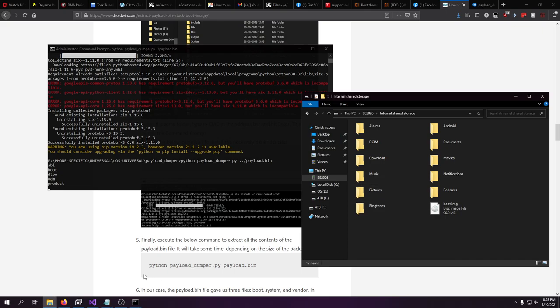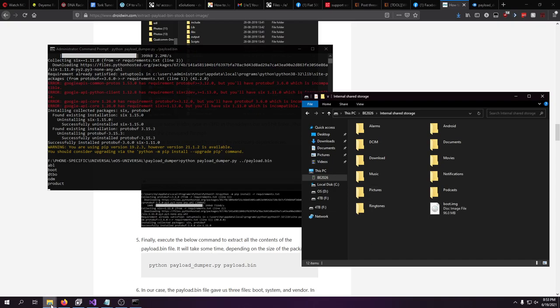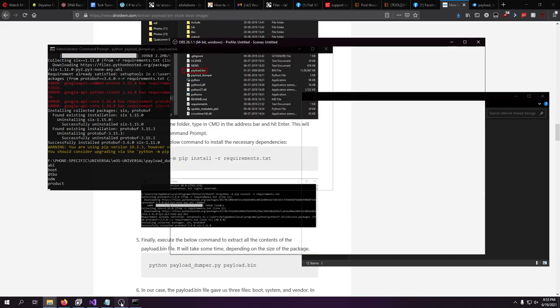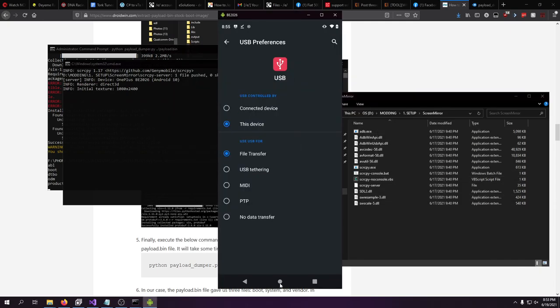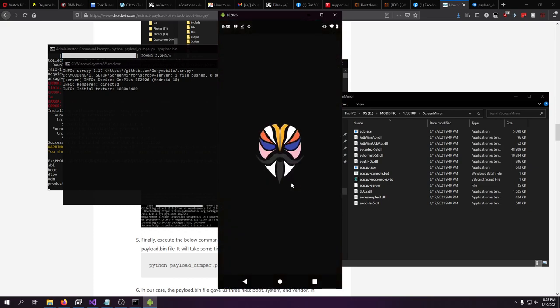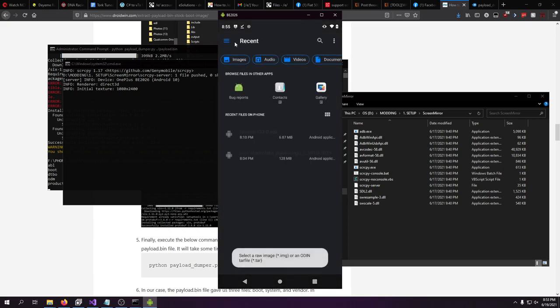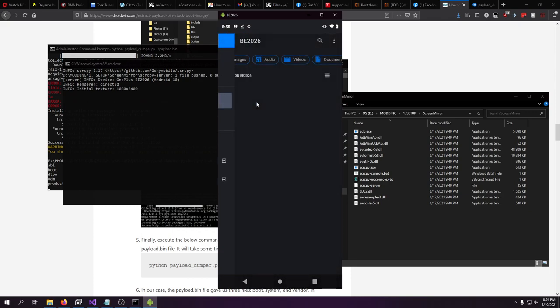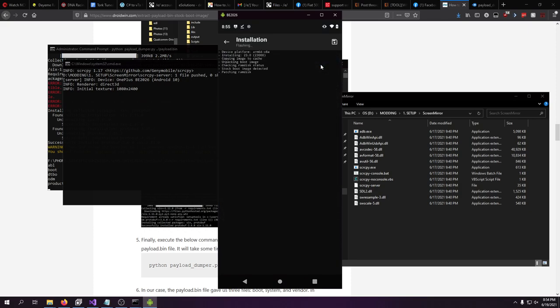And from here, I will use... this thing keeps disconnecting. Hold on a second. All right. So now I'm going to move that boot.img over and I put it on here. So now we can actually go in. We can use Magisk to patch that boot image. Click patch, file to patch. Internal storage is already enabled. So we simply select it, click let's go.